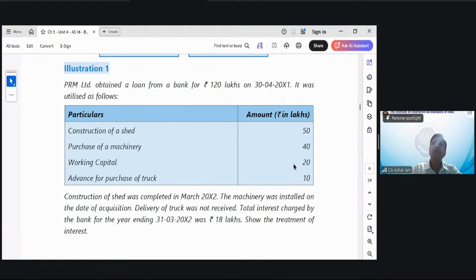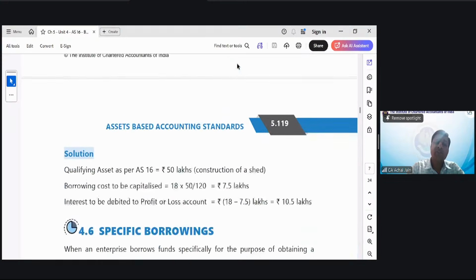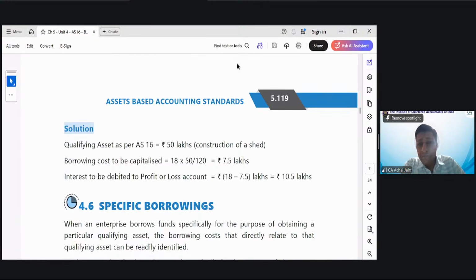So how do you assume that? See, when the information is very clearly given to you in the question, you cannot assume. Let's suppose the question was silent, there was some lack of clarity, therein you can always think about it. These are the types of mistakes that we make in the exam also. Every time when you have a question, you need to understand the information of the question very clearly. Yes, sir. Okay.